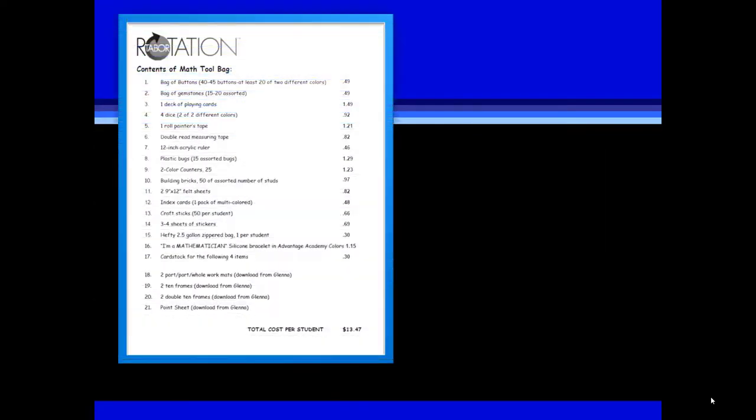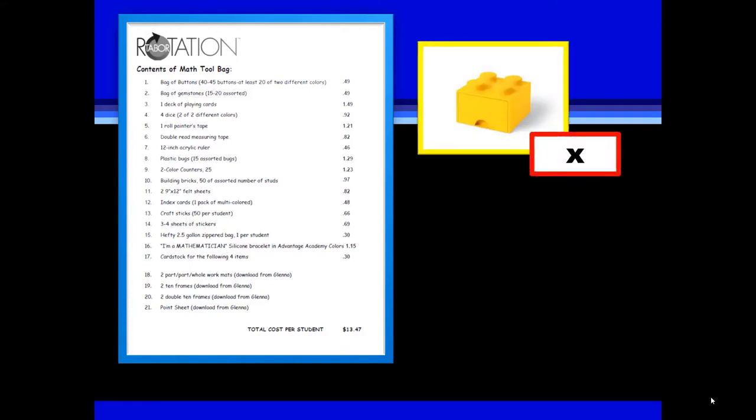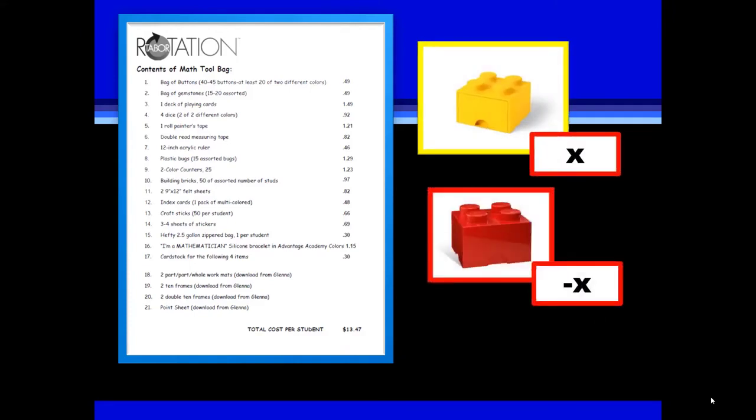Let's discuss just a few of the household items placed in each individual math tool bag. I'll share a few concepts that could be concretely experienced with a few of those items. If you don't think that they'll be important to high school students, ask a high school student who's finally held something concrete to illustrate a positive and a negative variable.